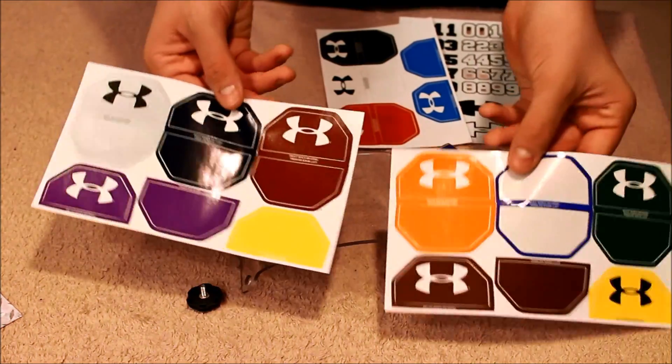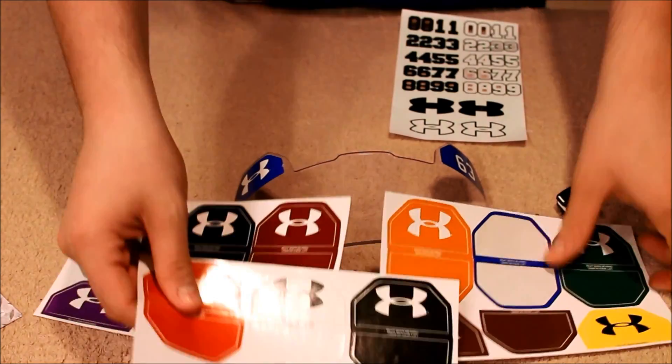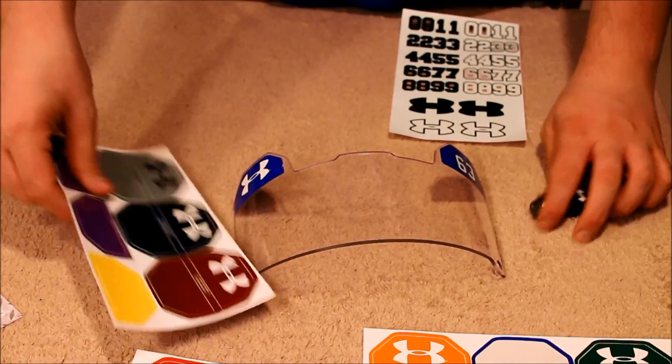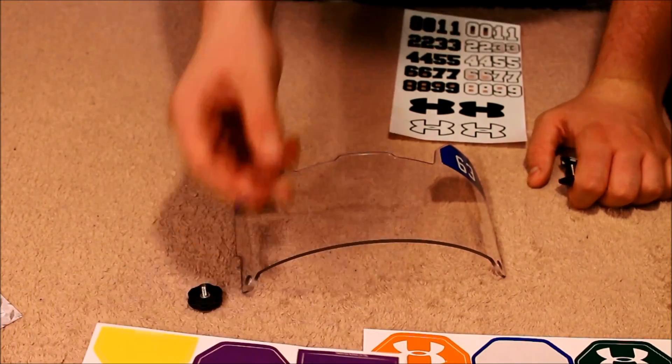So here are the decals and stickers. As you can see I have the blue missing for my cold steam. And so there's colors for basically every team. There's different shades of red, orange, purple, blues, browns.